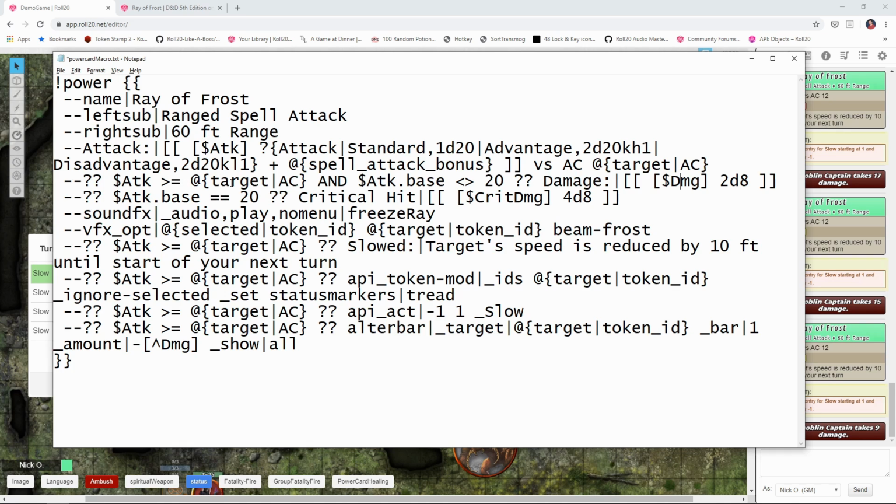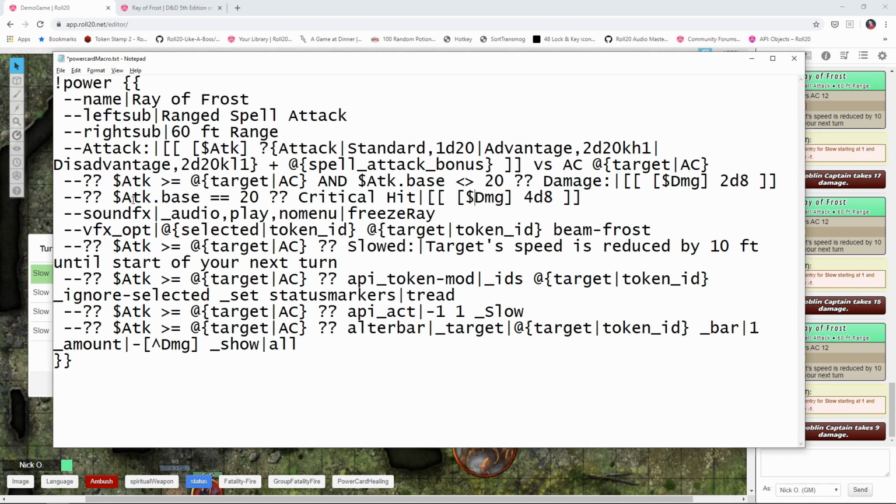Even if the attack doesn't hit, we're still going to create this roll ID with a value of 2d8 in it. We won't use it if we didn't actually hit, but it will actually perform the operation of setting it to 2d8. If we did this, then what would happen is we would set it as 2d8, and then we would reset it as 4d8.